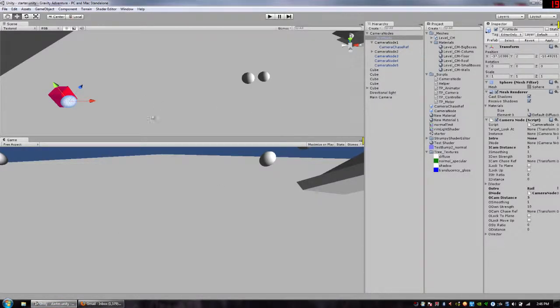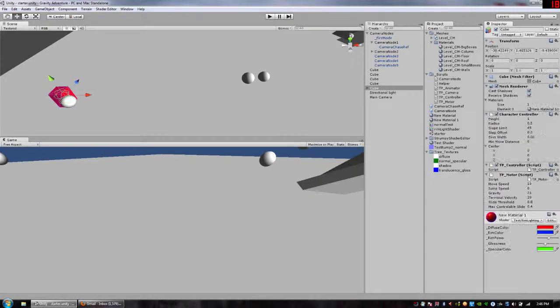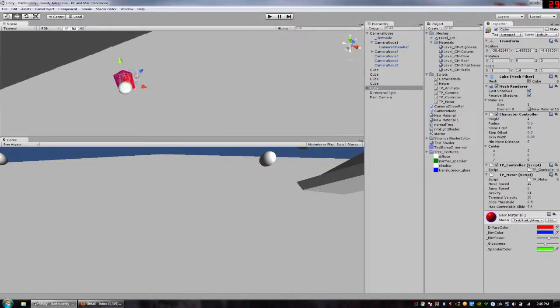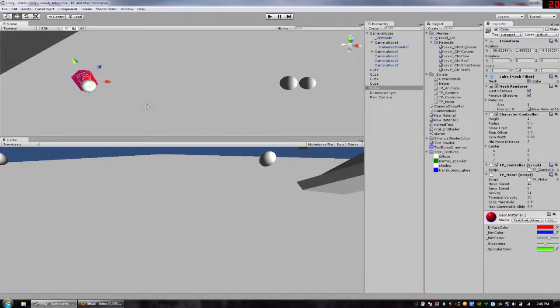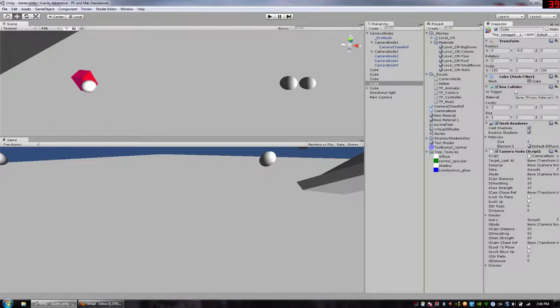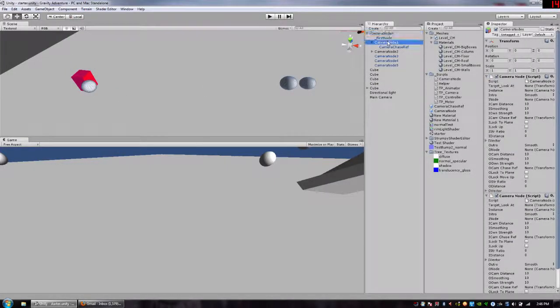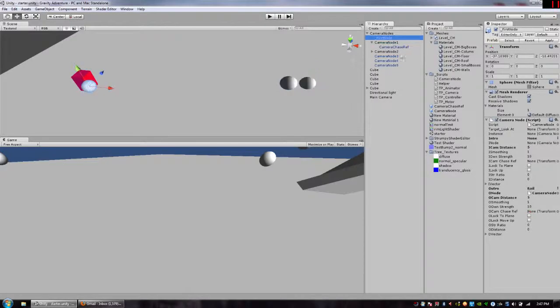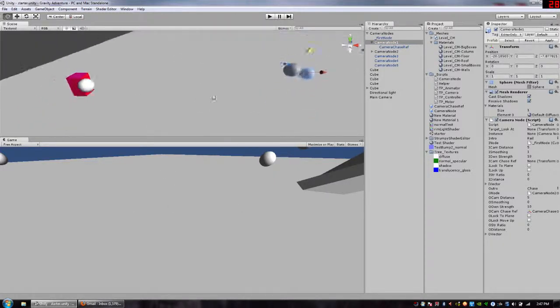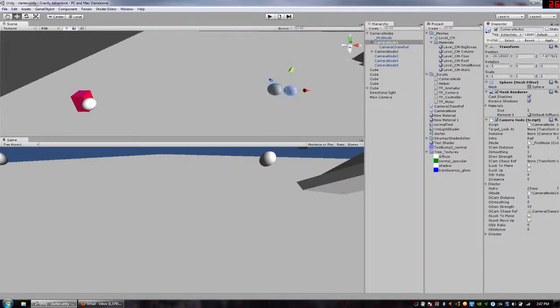So, what we've got here is the character, and there's a camera in here as well that will automatically be following these different nodes. I have the first node here, and the next node is here. If you take a look, you can see that. Basically, I'm just going to go ahead and start playing.